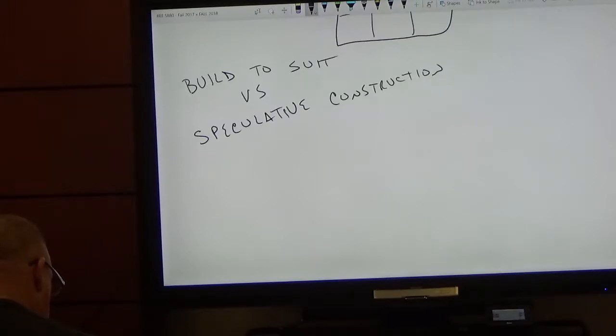It could also be the case that you build it, you get it ready for occupancy, you sit, you wait some more, you wait some more, no one's calling you, and then you get stuck with all these holding costs that you may have to incur during that wait period.